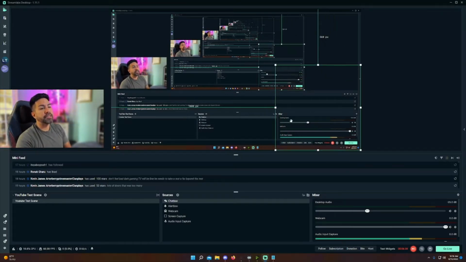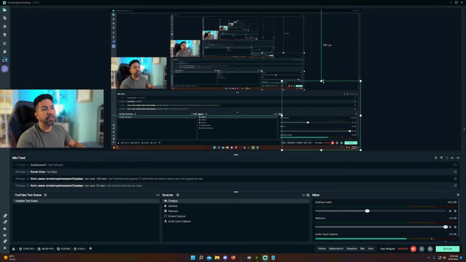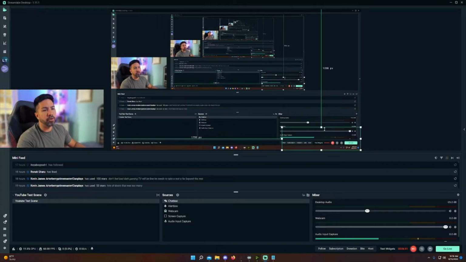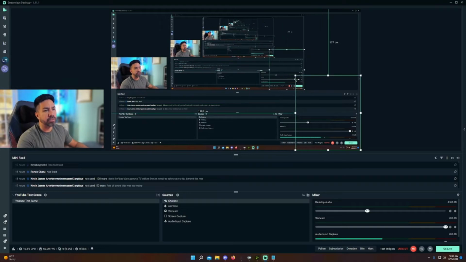If you don't want to resize the whole box, you can hold your Alt key down, and you can just do one side. You can make it as narrow or as wide as you want, or as tall or as low as you want, tall or short, I guess. So you can actually make adjustments to this without having to change the whole box size. Again, if you let go of the Alt key, it's going to change the whole thing.